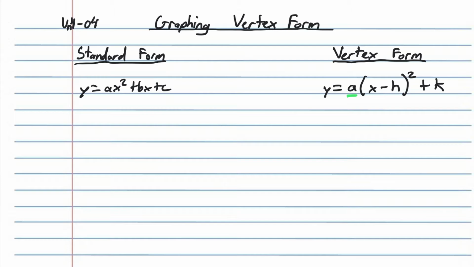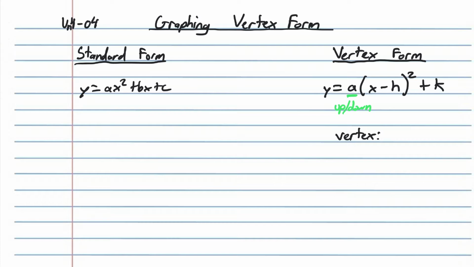That's still going to control whether it goes up or down, as well as how wide or narrow it is. The other key things in here, probably a couple new letters that you may not have seen before, are the h and the k value. Now, what those are telling you is where the vertex is actually located. So for this one, you don't actually have to do any kind of calculation, right?